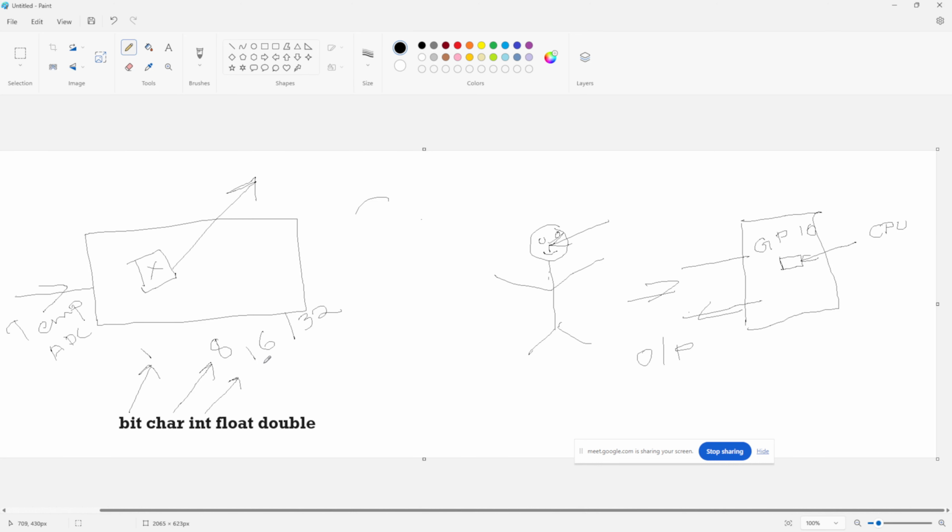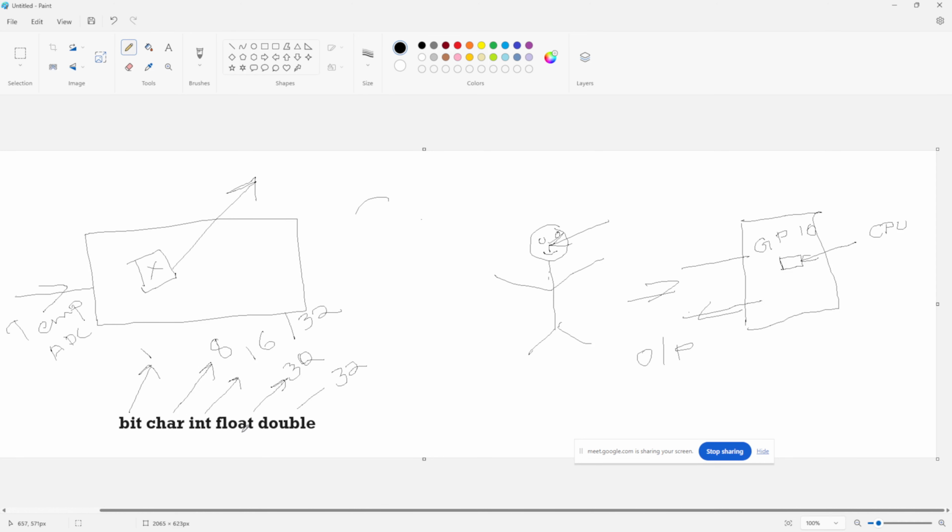microcontroller. In lower variants like PIC, it is 16, and when it comes to an ARM microcontroller or a bigger architecture microcontroller, this int would be 32. Float is also 32, but in a bigger microcontroller it may be 64. Double is also 32, but there is some other consideration.